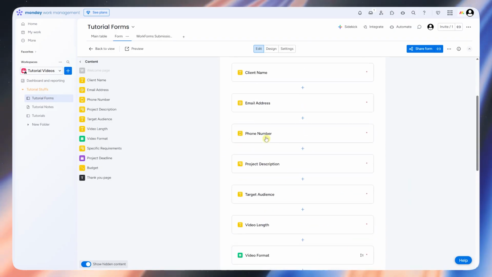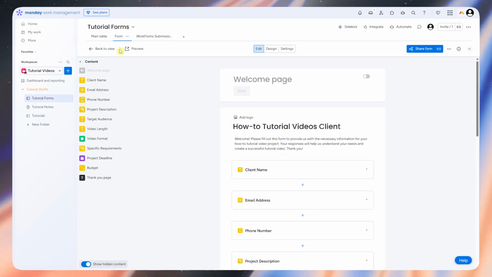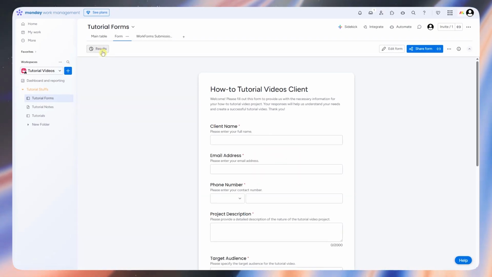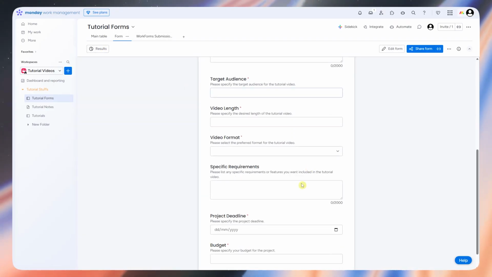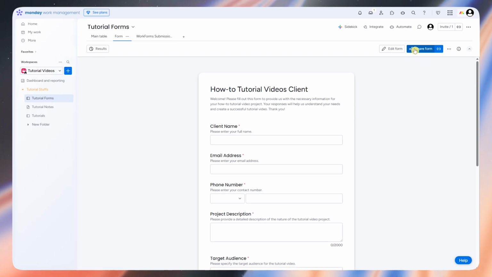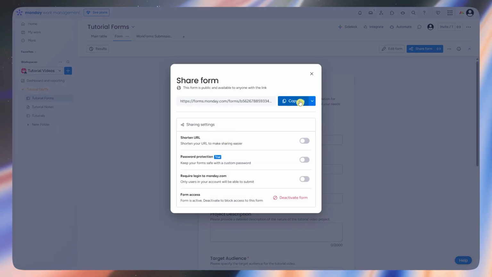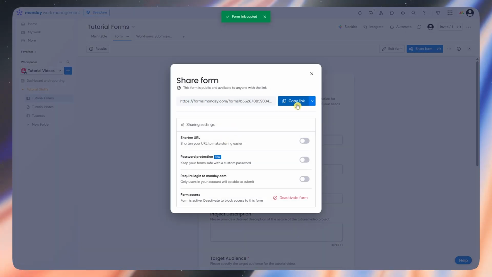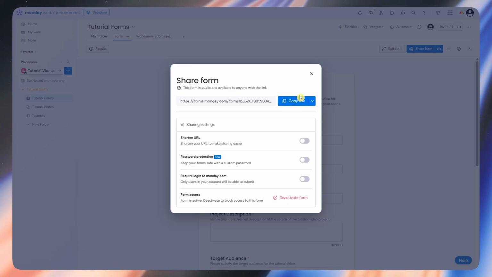So yeah, this is basically it on the forms on how you could create one. So now I'm going to click here on back to view. And here we have it. It is now saved. So that's how you can create your form. Now next, let's click here on share form. And this is where we'd now be able to disperse this form to be answered by our participants.